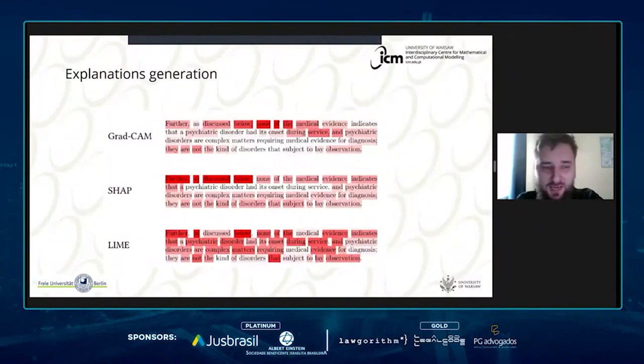The most important part for this presentation was the fact that the network was used to generate explanations in the form of heat maps, as presented here on the slide. Each explanation method generated a distinctive set of heat maps. We have chosen 6 sentences from the PTSD test set that were correctly classified by the network, and explanations were generated for each of those sentence types. Thus 3 explanations were generated for each sentence: GradCam, SHAP, and LIME.